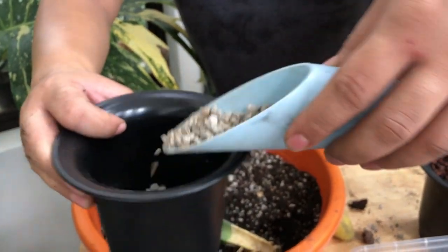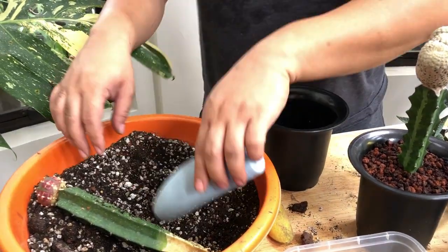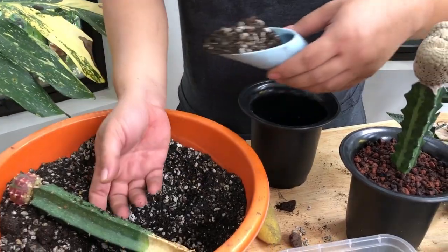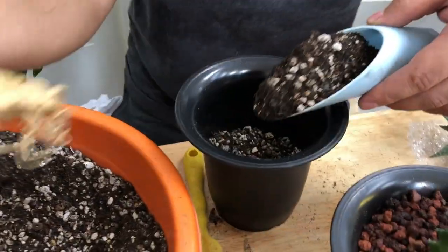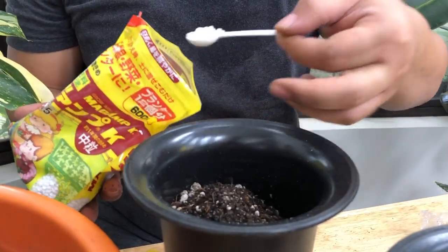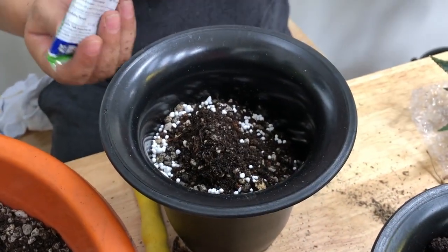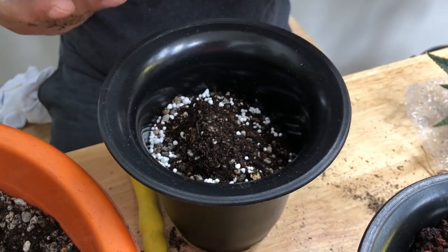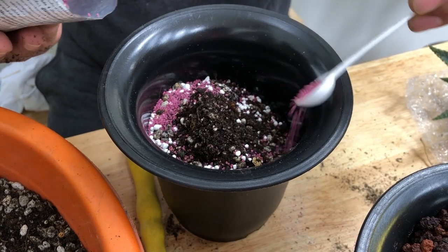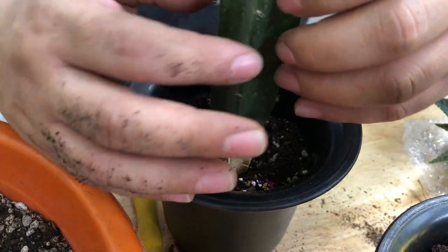Then, humus, 1/4. This one, soil mix. Oops. Soil mix. Fertilizer. Slow release. Systemic pesticide. Center, add soil mix.